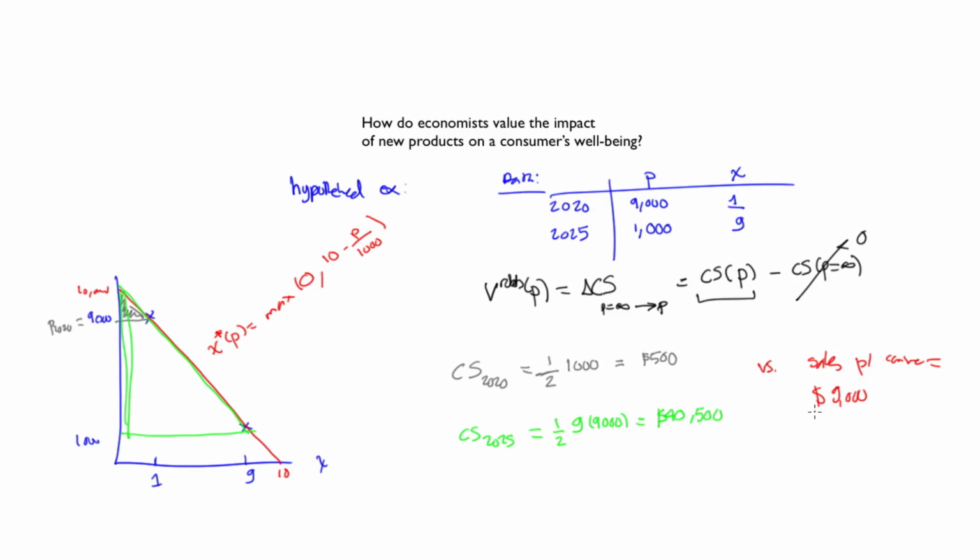Why am I highlighting this to you? Because I want you to understand that the value of introducing a new product like these household robots is really going to depend on the price at which they are sold. And clearly, as the price goes down, as technology gets better and they become cheaper, the value of having introduced the technology keeps increasing. And it keeps increasing because the value of the new product is this area, and areas increase with the square, so the increase in the value of the new product goes up with the square of the decrease of the price.